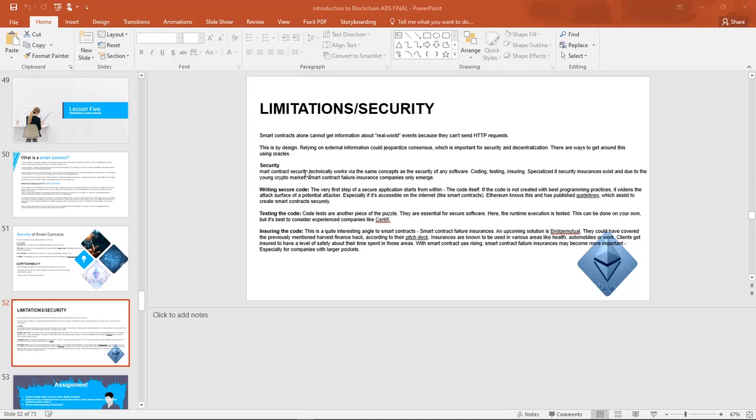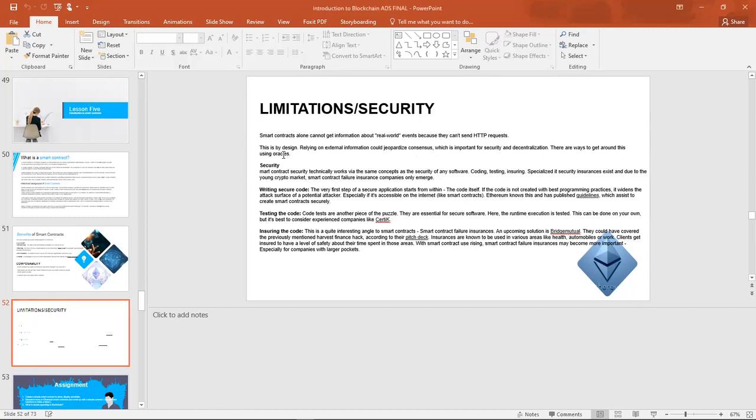Also, this is to protect the consensus mechanism, which is the major point on security. There are ways to get around this using oracles.